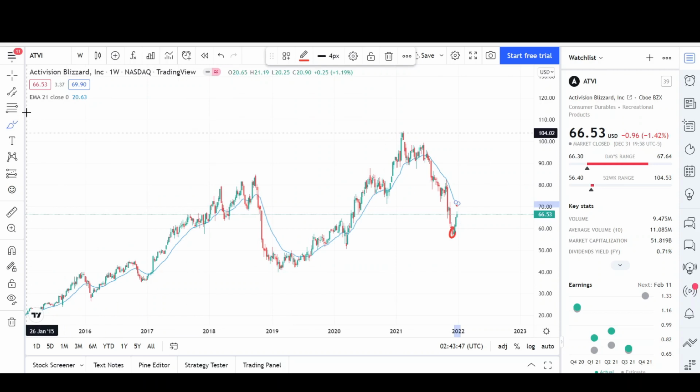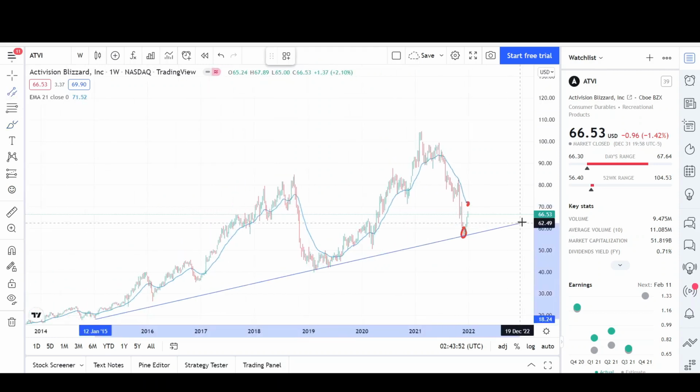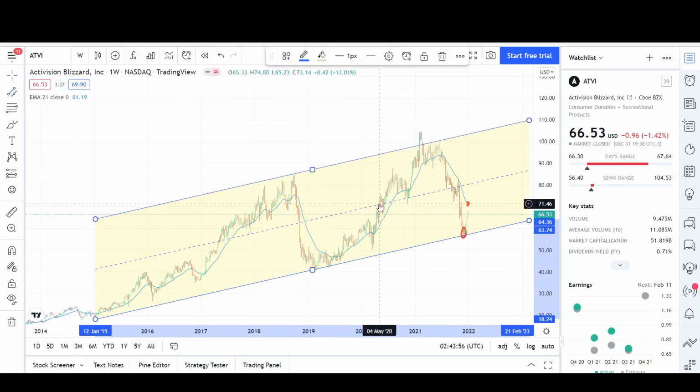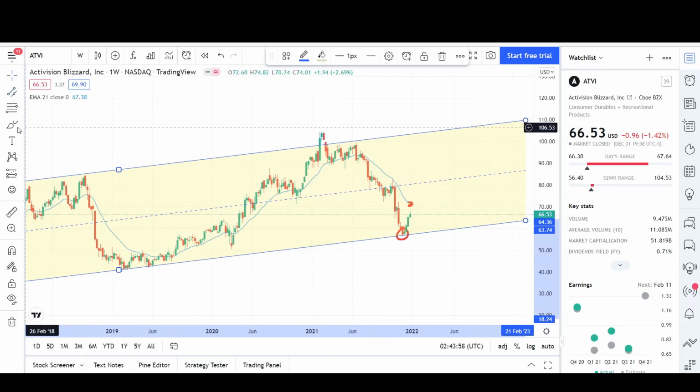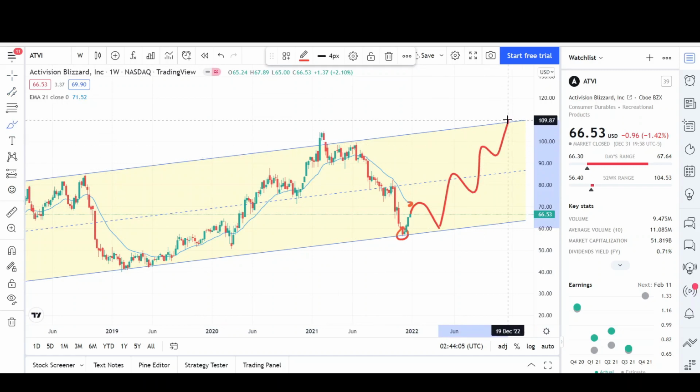You can see that we did get a bounce from the support side of the channel, which is sending prices higher. Show you guys that right now real quick. You can see that we are getting this bounce right here. However, we might get another pullback just one more time before seeing higher prices. That's what I suspect happening.